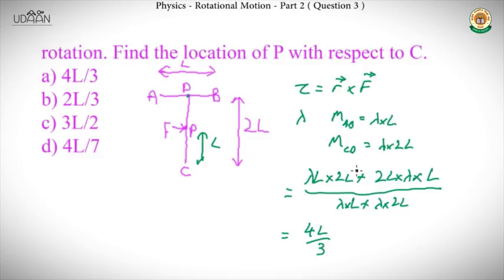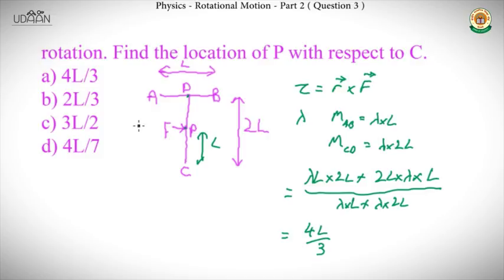Here we can see that we have found the center of mass with respect to point C. We have found 4L by 3, which will be the point P, the center of mass of this entire system. If we apply the force F on the center of mass of the system, there will be no torque produced about the center of mass, and so there will be no rotation. That is because in the formula tau equals R cross F, R is taken as the distance from the center of mass. So R becomes 0, so the torque becomes 0.